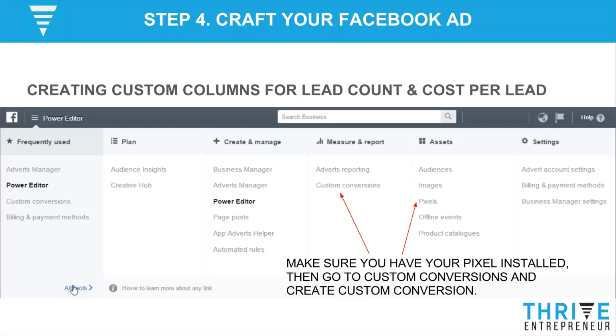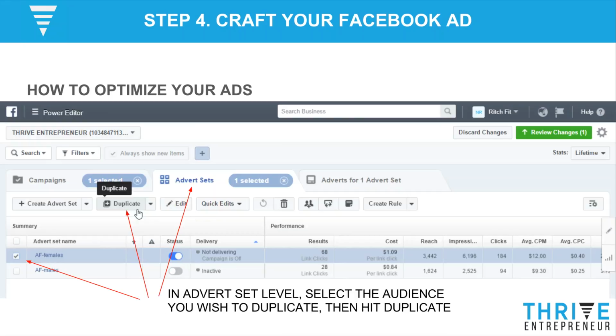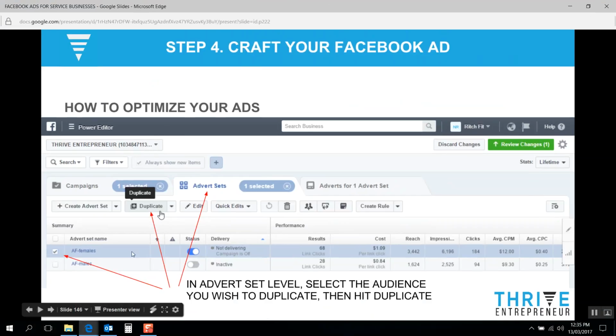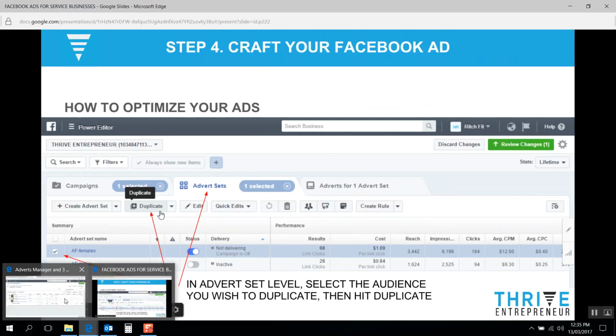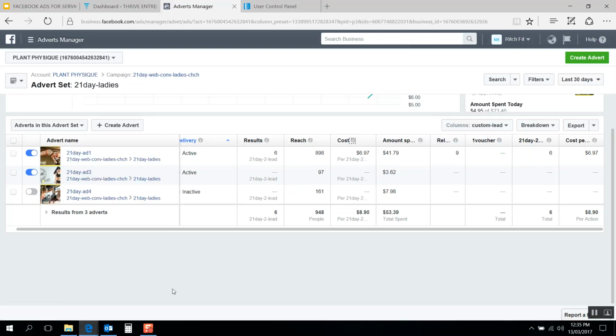Creating custom columns for lead count and cost per lead. I want to show you guys back here how to optimize your ads in this section, how to duplicate. So this is a pretty simple little trick. What we can do is go into the Power Editor.